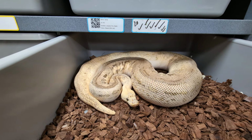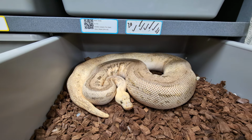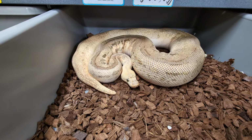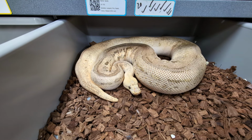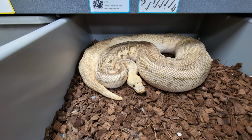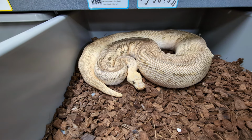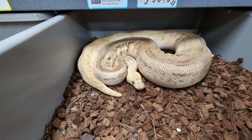Now, I did start pairing her up to a different male with probably the last 4 of those locks, because nothing was happening with her over the whole entire year of 2023 with the other male. The male from last year sired like 3 or 4 clutches for me, so I don't know what the issue is with these 2 snakes, but she bred to another male, a first-time male this year, and she readily accepted him basically. So I don't know what it was.